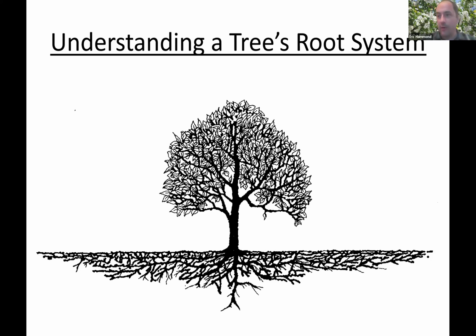And generally they're shallow. It's a big misconception, even among some people who are really good plant people, that trees have these really deep root systems. And that's just not true. I'll give you some stats about it later. There are situations where trees may be really deep rooted, but generally speaking, most of the roots in a clayey soil like we have on most of the Front Range are going to be within the top 12 inches.